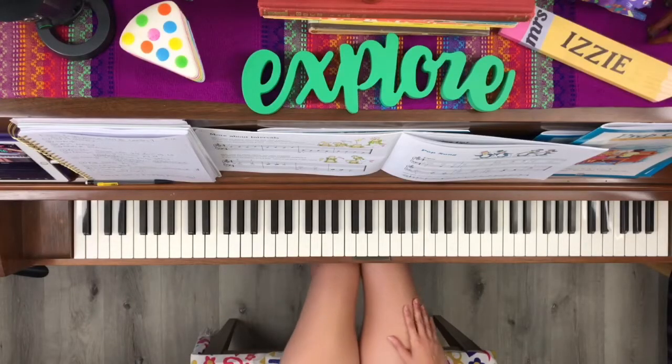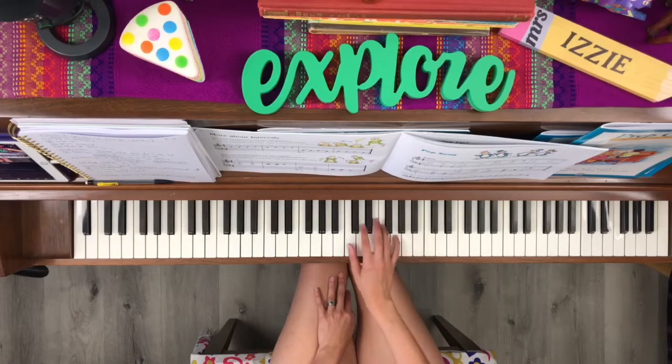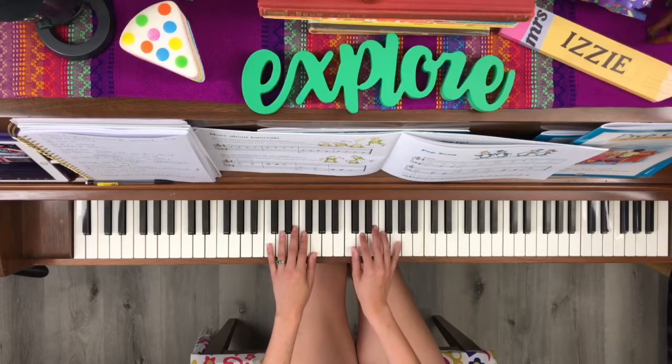Okay, so we're starting here in our C position. On our first practice line on page 14, we're beginning with our melodic intervals, okay? Let me count off and we will start. One, two, ready, play.